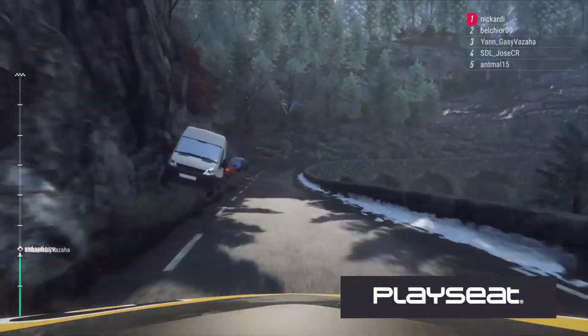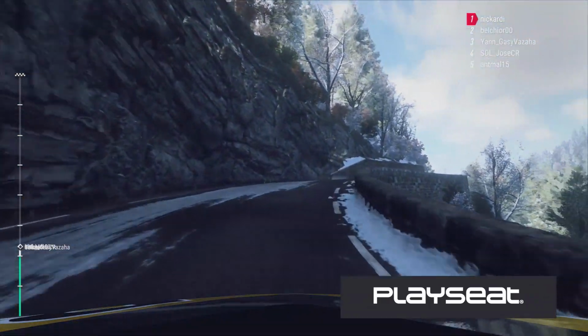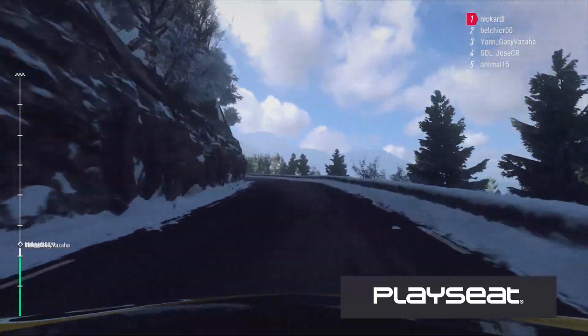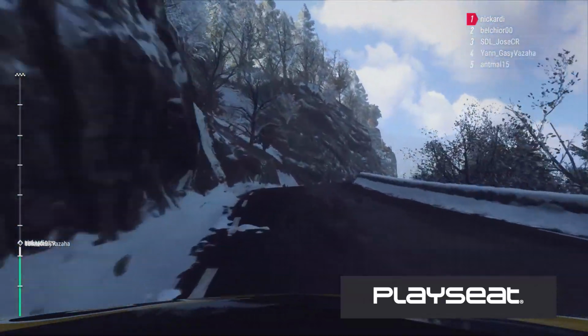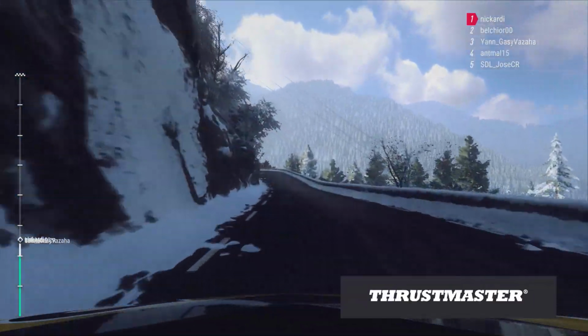It is almost, you've got to know two corners ahead in rally, isn't it, where you're going. You've just got to trust those notes and know that if you're coming round a blind left and it's a left 4 or whatever, however much speed you're going to carry, if you know it's right, then you're going to be just fine.